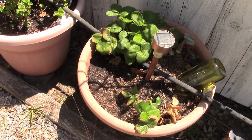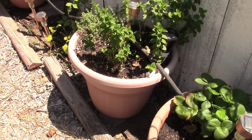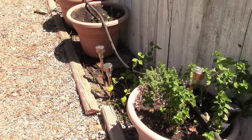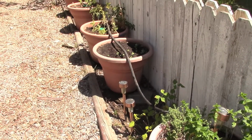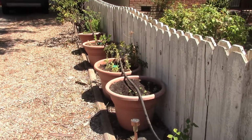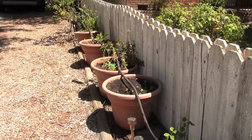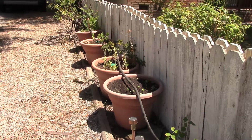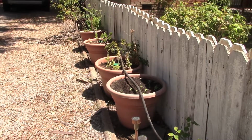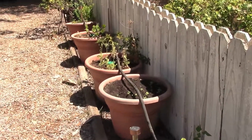Now you may notice too the soaker hose that's laying over top these containers. This is connected to another one of my electronic timers in the backyard. Actually, I had to run a hose all the way up here to get to these pots, and I think it's going to work out really well. I wasn't sure if it would overwater the pots or not. This is a great location for doing something like this because obviously the pots get watered, but in between the pots, of course, are roses, and they can use extra water too. So it's really finally getting water back in this bed, which we haven't had for a long time.